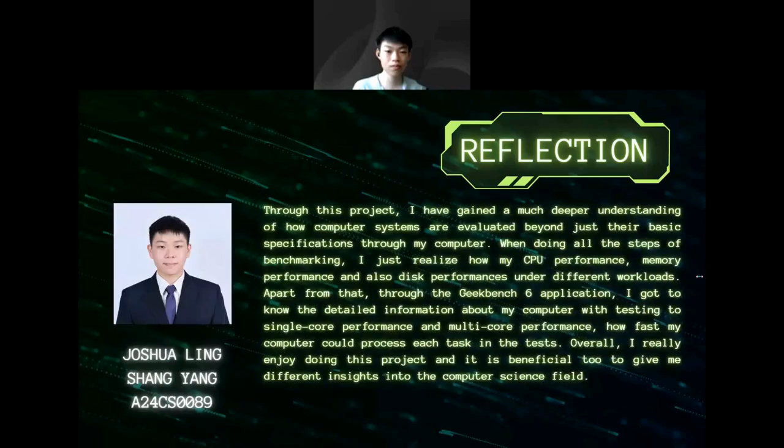So, I will share my reflection. Throughout this project, I have gained a much deeper understanding of how computer systems are evaluated beyond just their basic specifications. When doing all the steps of benchmarking, I realized how my computer's performance, memory performance, and disk performance behave under different workloads.